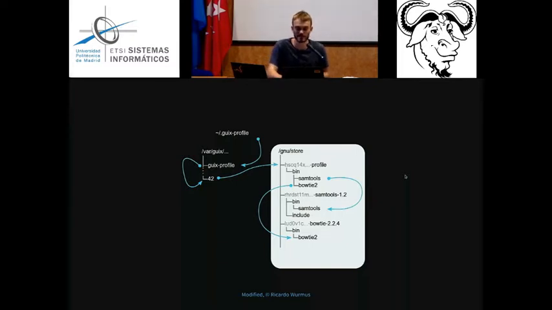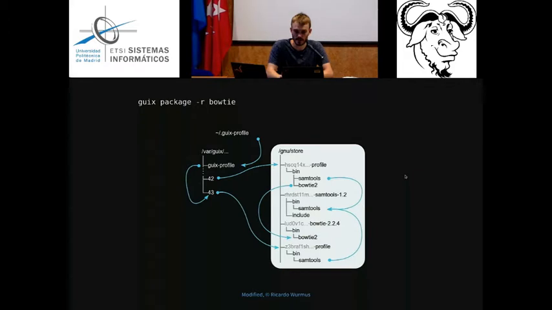Yeah. So the reason there's this much indirection is it allows you to do some cool things. When you remove a package from a profile, so here we're doing guix package -r bowtie, what actually happens is the store is immutable, so you can't change the store.